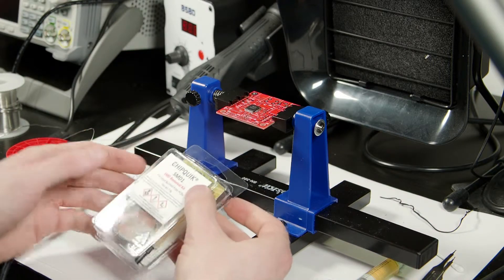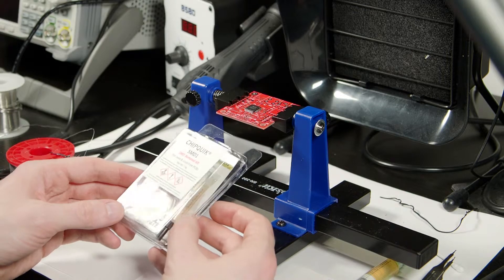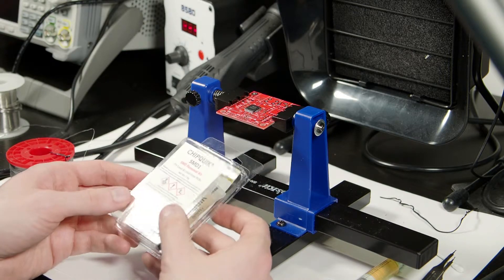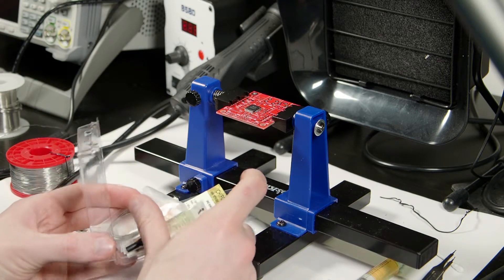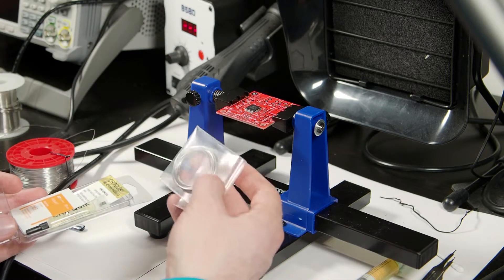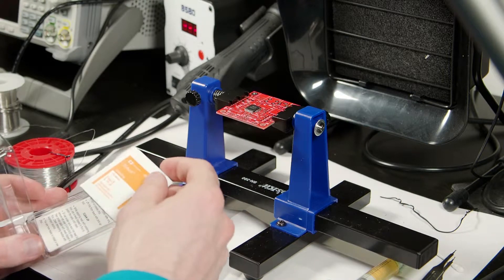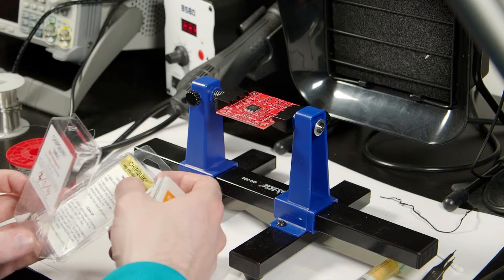So this is the typical package, it sells for around 15 pounds or something so it's not that cheap but you can actually desolder probably at least 100 chips with this amount of solder. Then it has flux and some alcohol wipes for cleaning the board.